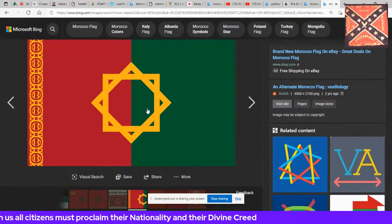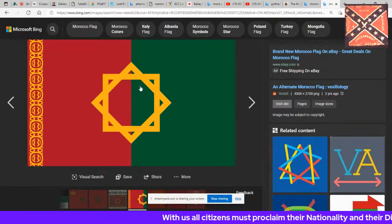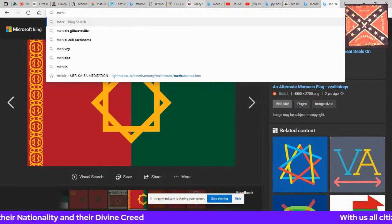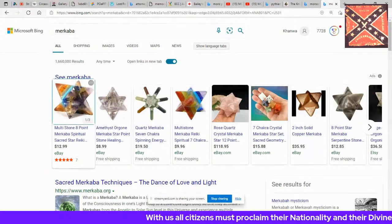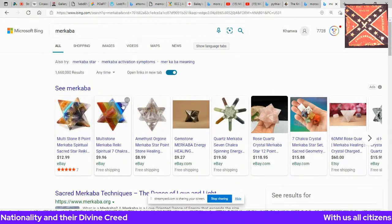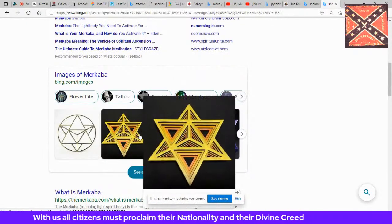A square within a square, which is a square within the square, and then you have to look at the octagon shape too. That's what's within. So if you look at it, let's look at this more. Let's look at the Merkaba. When you're looking at that star, you're supposed to see it as a three-dimensional aspect. Like we are three-dimensional beings. You know what I mean? Arm, leg, arm, head. We're dealing with the Merkaba, right? The body soul vehicle type stuff.